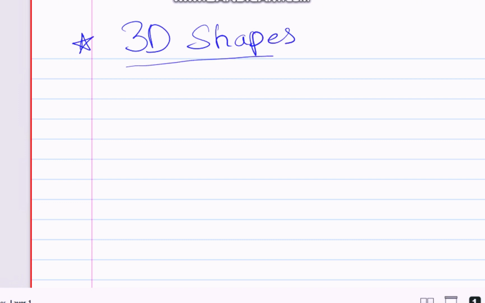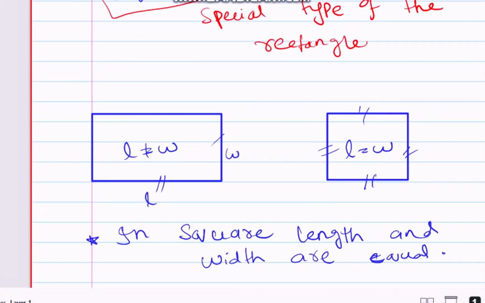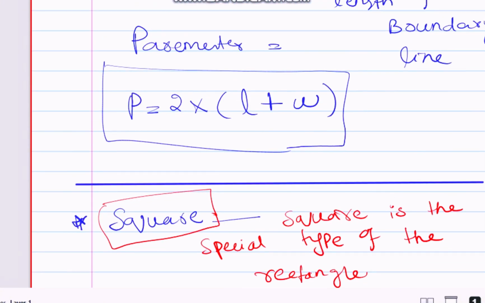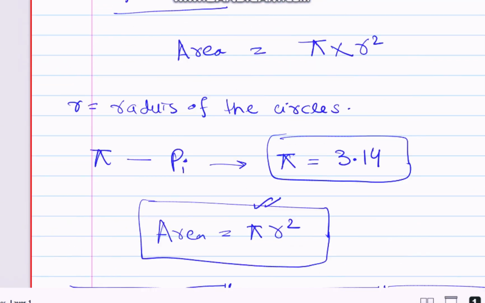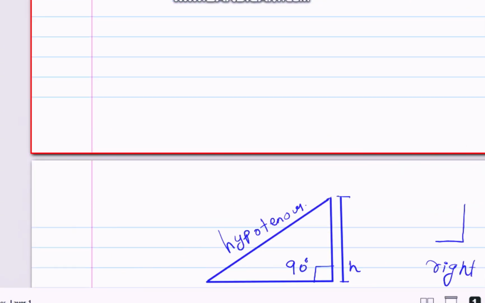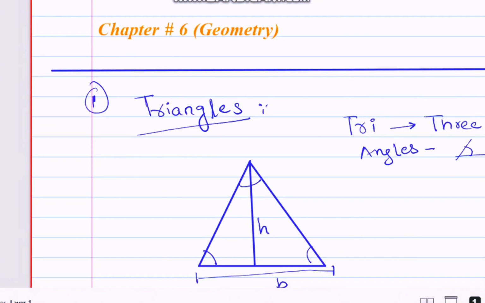Now dear student, we are again talking about a very important concept, which is called 3D shapes. We will study about this. Now in this lecture we will talk about the volumes. Basically, till now we all studied about the 2D shapes. Circle is 2D, square is 2D, rectangle is 2D, and the triangle is 2D. We discussed all about those things. Okay, now I am going to start about the 3D shapes.